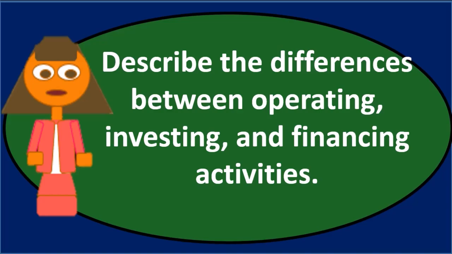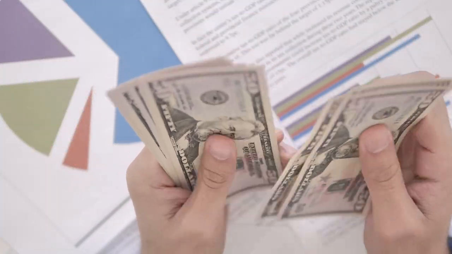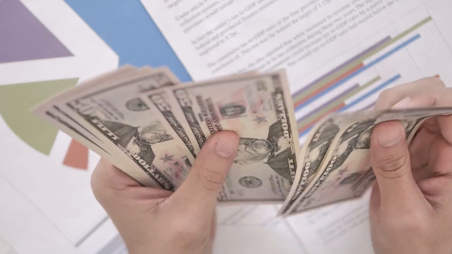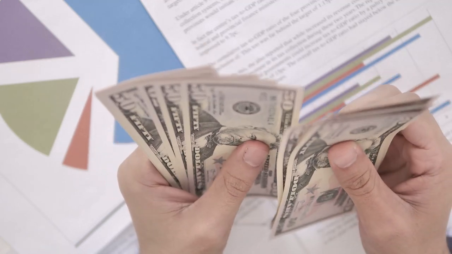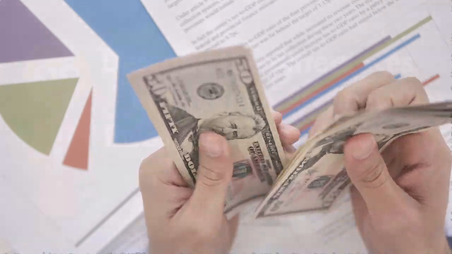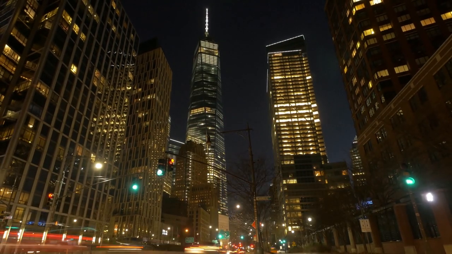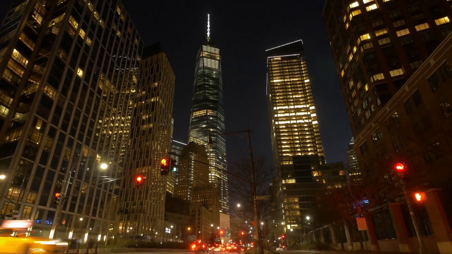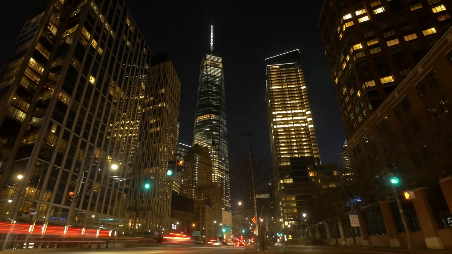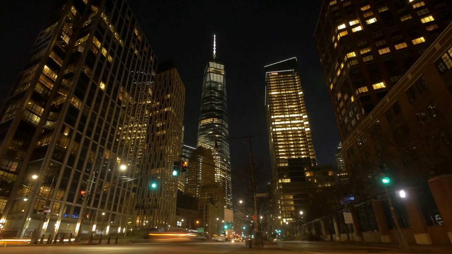Those are some examples of the different categories. The best way to answer an essay question like this is to list out what the financial statement is, what the statement of cash flows is, how it fits in the financial statements, what the major components are, then give some examples of those major components, and explain why we break it out into these major components — operating, investing, and financing.